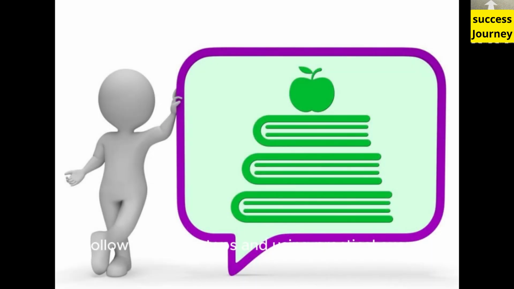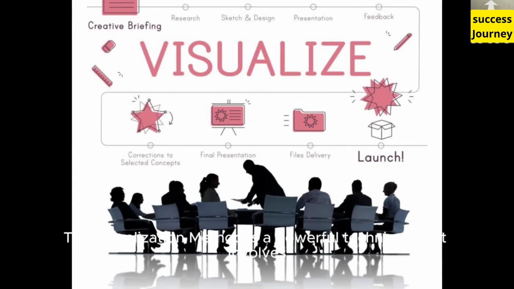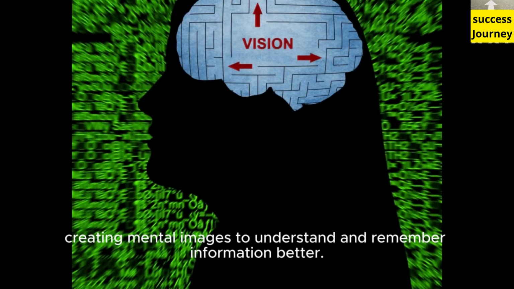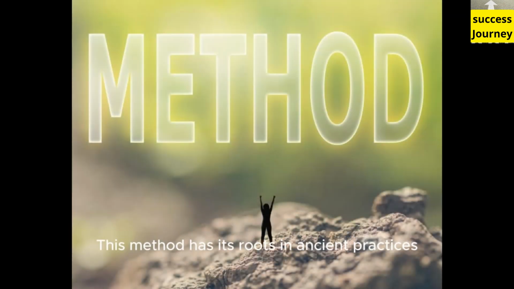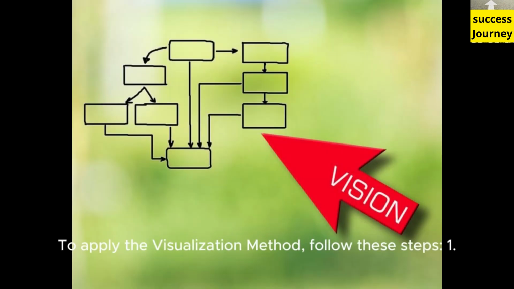By following these steps and using practical examples, you can effectively apply the reading aloud method to improve your learning and retention skills. The visualization method is a powerful technique that involves creating mental images to understand and remember information better. This method has its roots in ancient practices, where visualization was used in meditation and memory enhancement. To apply the visualization method, follow these steps.